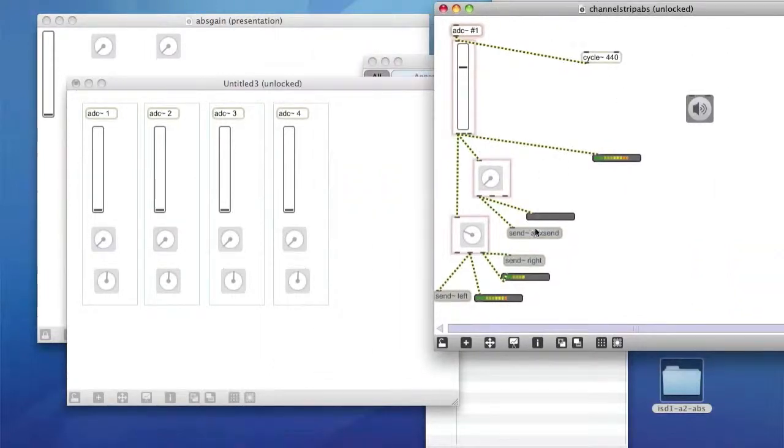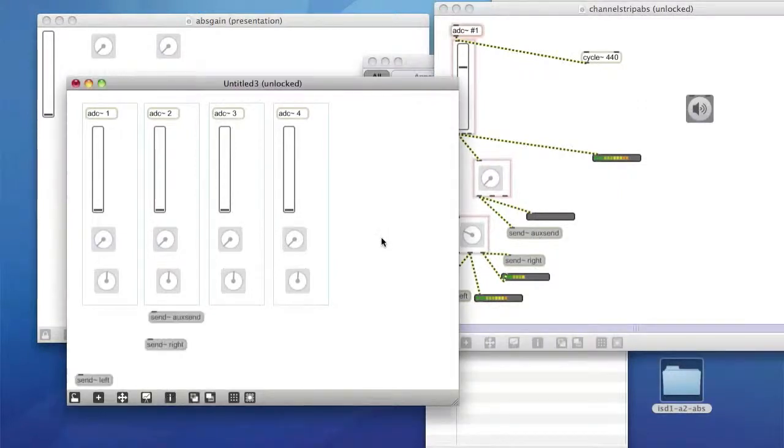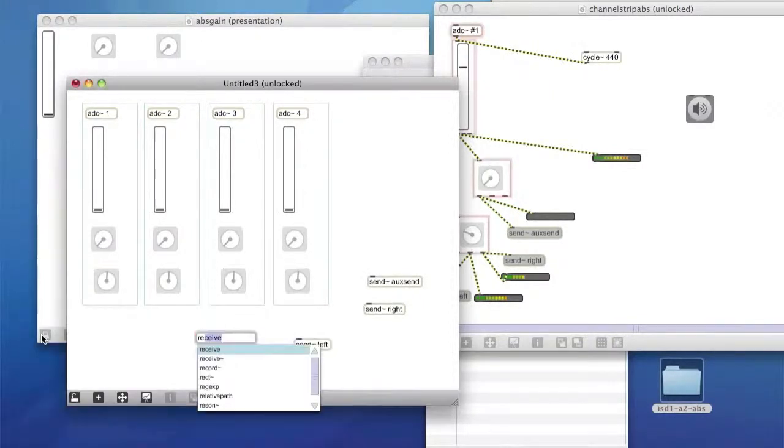So what I'm going to do now is get the reception points for the send. And I've got the send tildes in place, so I'm going to swap them for the receive tildes. It's always a good idea to copy and paste sends and receives. Then there's no risk of typing the name wrong. If you've made a silly typo in the send, at least it's reflected in the receive, isn't it? It's a bit of a pest of a bug to spot as well, isn't it? When that kind of thing happens.